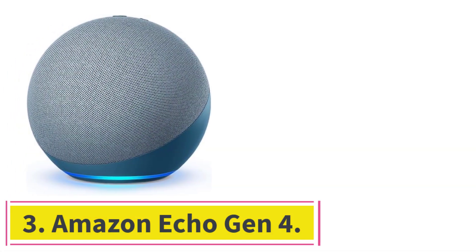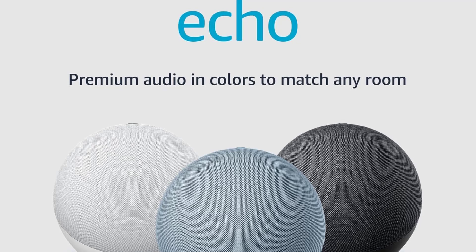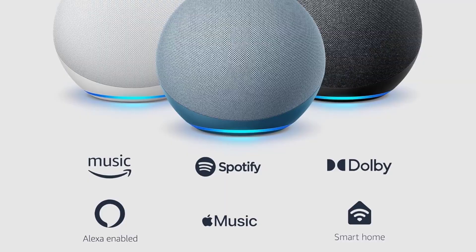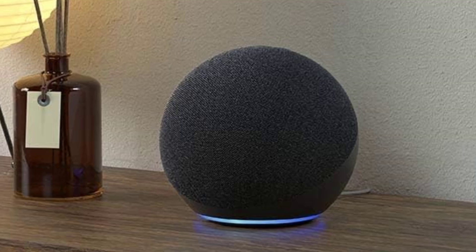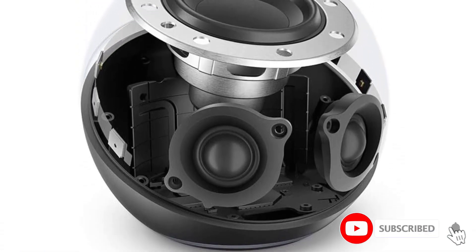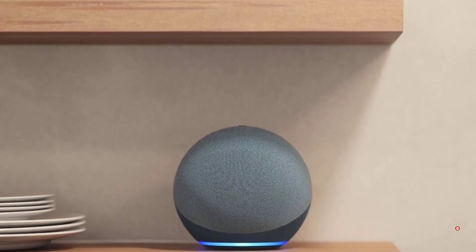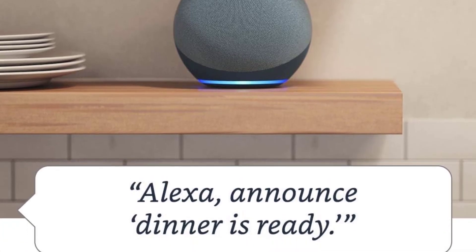At number 3: the Amazon Echo Gen 4. The Amazon Echo Gen 4 is the best Alexa speaker for music if you're on a budget. This unique device boasts a spherical design that stands out among your home decor. It comes in several colors, each with built-in RGB lights to show when you're in touch with the integrated voice assistant features. Its voice assistant capabilities through Alexa are impressive, and it picks up on your commands even when you're far away. Its sound quality is good for the price, though its small size keeps it from reaching the same volume levels as larger models like the Amazon Echo Studio.